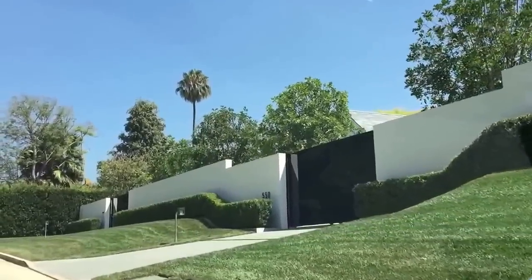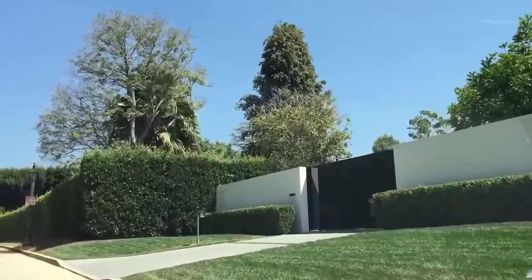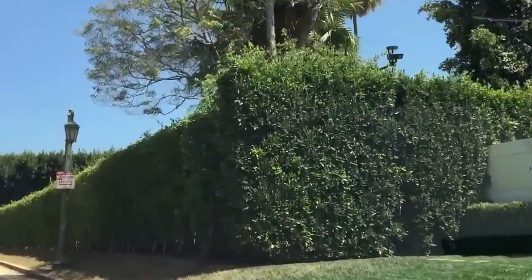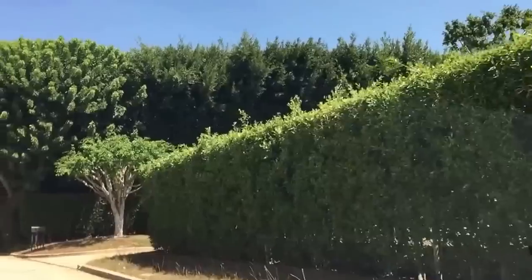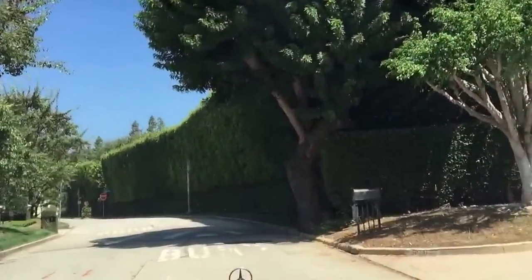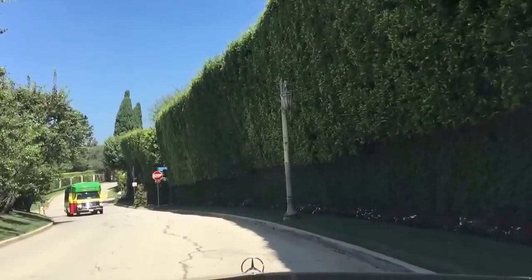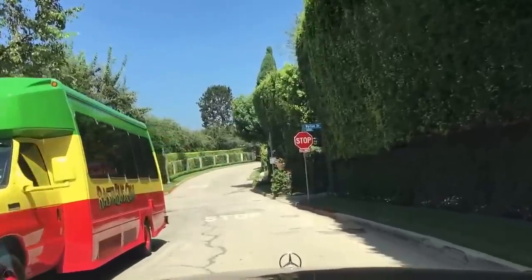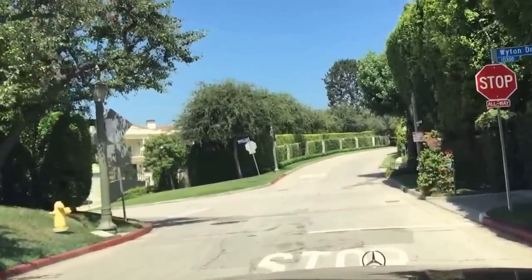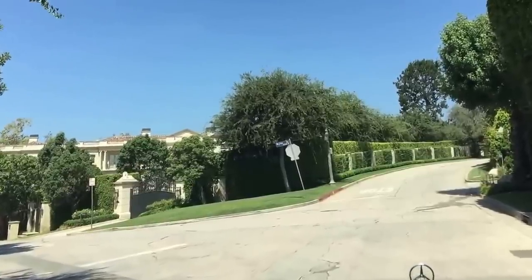Again, that's a new construction here that was built about a year ago. And then this is the property that my clients purchased as a teardown for $14.2 million about five years ago, now under construction. We'll head back and give you the reverse view of Mapleton Drive. There's one of our local tour buses — but I kind of know more than they do. There's a little preview of the Palladian neoclassical home of Mancuso.